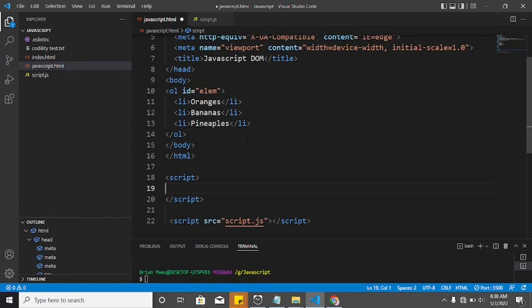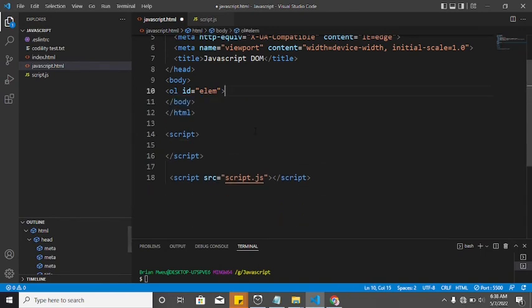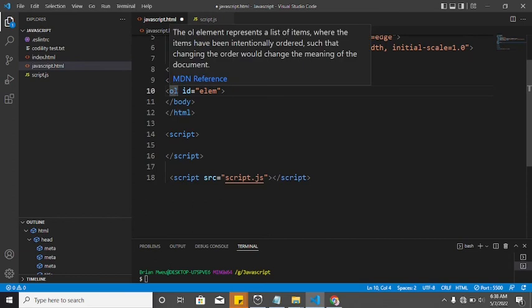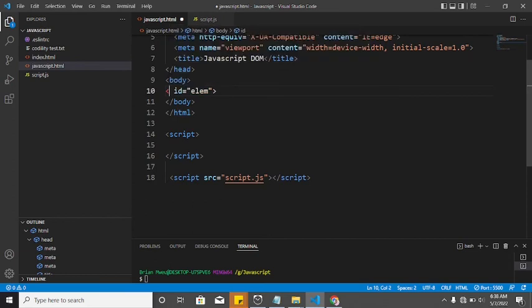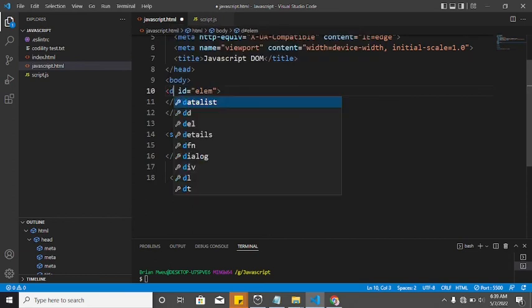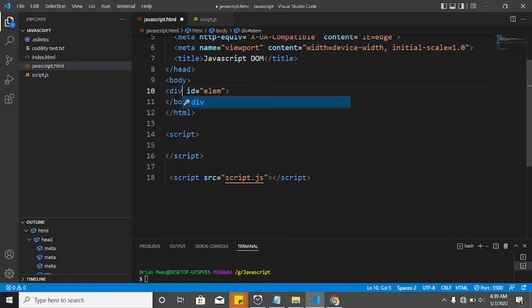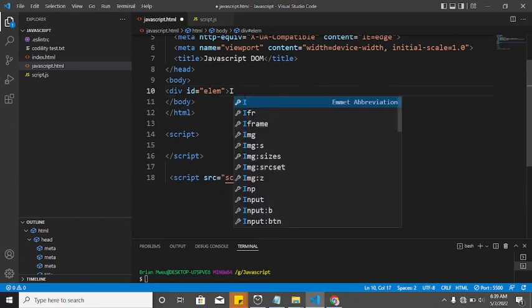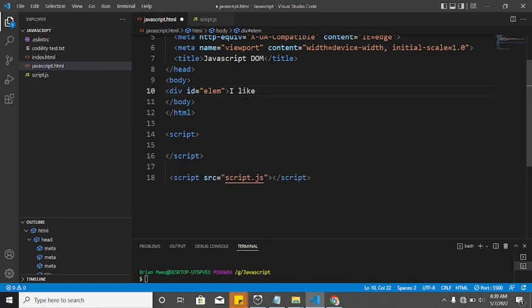So let's look at how we can clone nodes in JavaScript. What we're going to do here is give this a div, then the div is going to be element, and then we're going to have something like "I like", and then let's close that. Right, so that is it.